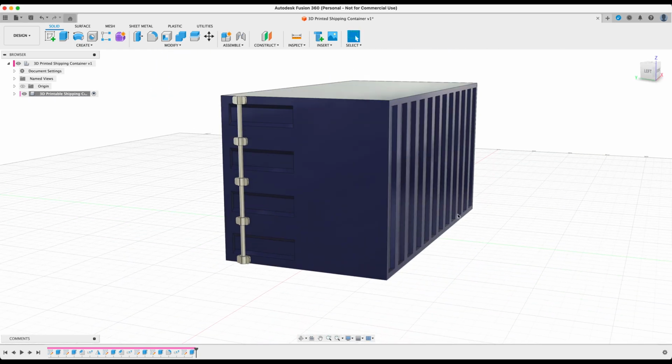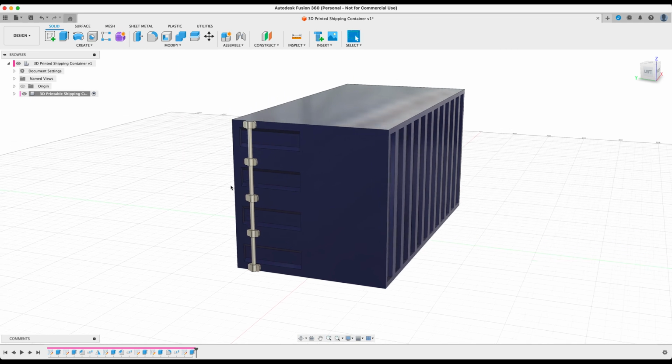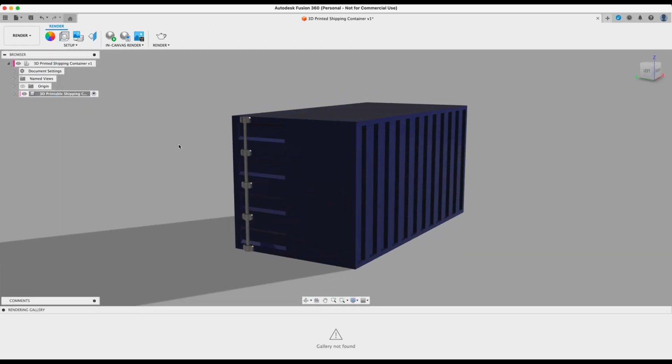Okay, so moving forward, now I have added all the color to our design here. And I quickly want to show you what this looks like once we render this, because I don't use modules. I showed you what it looks like to render this. And more or less, I want you guys to see exactly what this will look like. So if we go to design, select render. Currently, we are in the rendering environment and most of your tools and features that you have used will basically disappear. For now, let's go ahead and set up the environment appropriate for this.